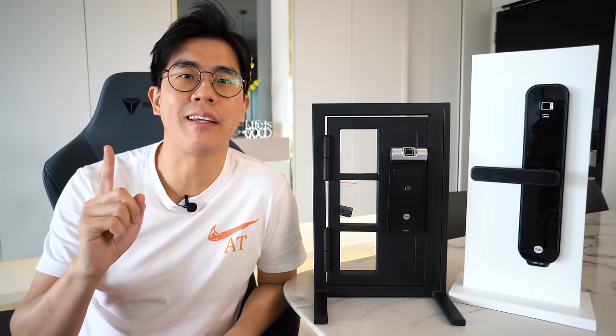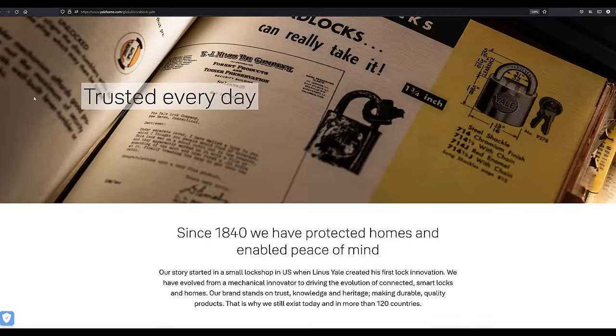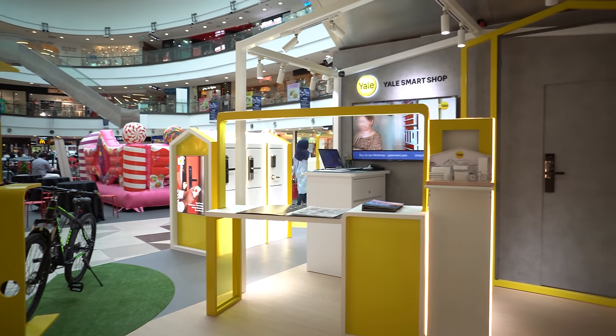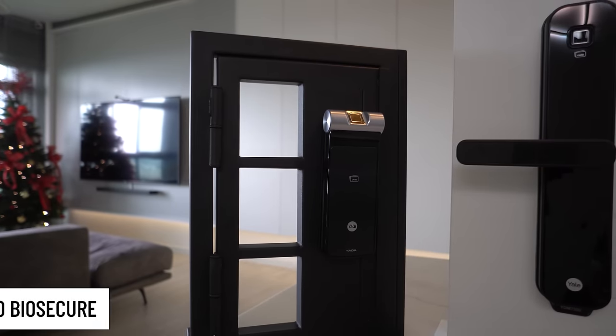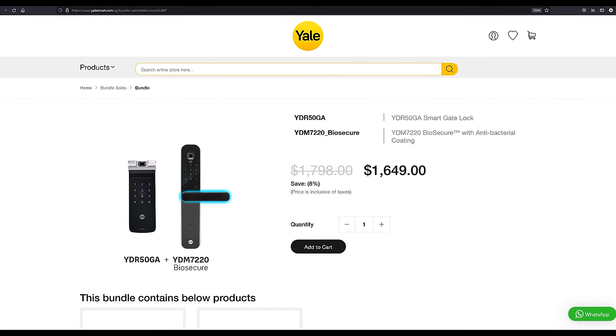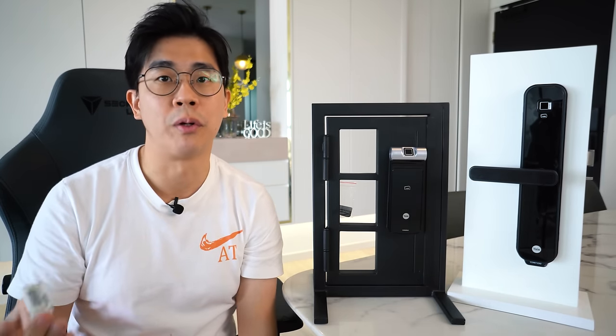Now for my number one smart gate and door lock, it's none other than the solution from Yale. Yale is one of the world's oldest lock manufacturers — their products are sold worldwide in over 100 countries. In Singapore, they sell direct to consumers, not via lock retailers, with several storefronts inside shopping malls. I'll be featuring their YDR50GA gate lock and YDM7220 BioSecure door lock. They're currently selling this bundle at $1,649, which includes their Wi-Fi bridge and the modules. Without these modules, the locks are just normal digital door locks — but with them installed, you get integration with all major smart home platforms: Google Home, Amazon, Apple HomeKit, IFTTT, SmartThings, and also Home Assistant. I don't think any other solution out there can match this.